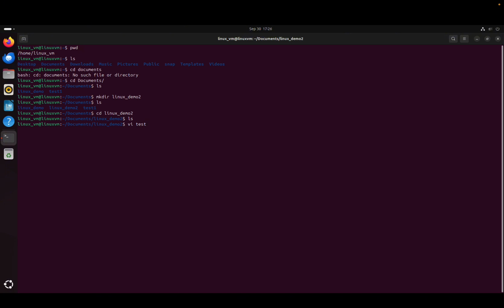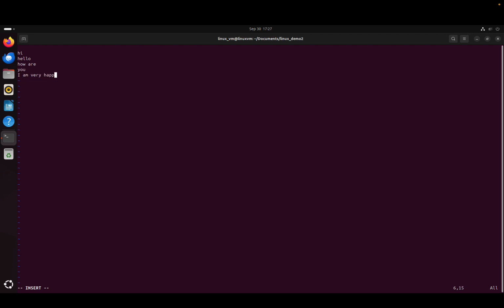Okay, let me take a normal text file, test.txt. To insert, you have to press the i key, then you can insert your text here. So I can say hi, hello, just a couple of words just for display.